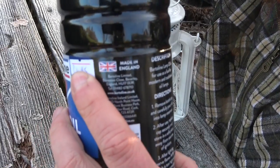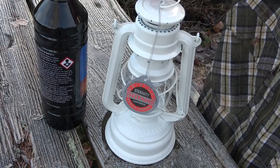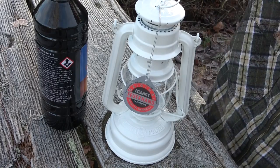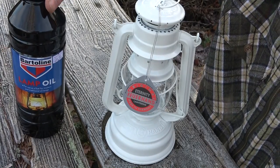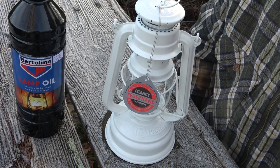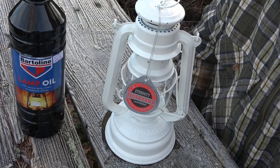You can use alternative oils — research what's suitable and double-check first. But for now, this oil here is absolutely super clean, and look at that — made in England. So we've got a made-in-Germany lantern with top-notch German engineering, and really good refined, pure oil that will not smell at all, which is an absolute bonus. We're going to take it inside, light her up, and show you how magical these things are.